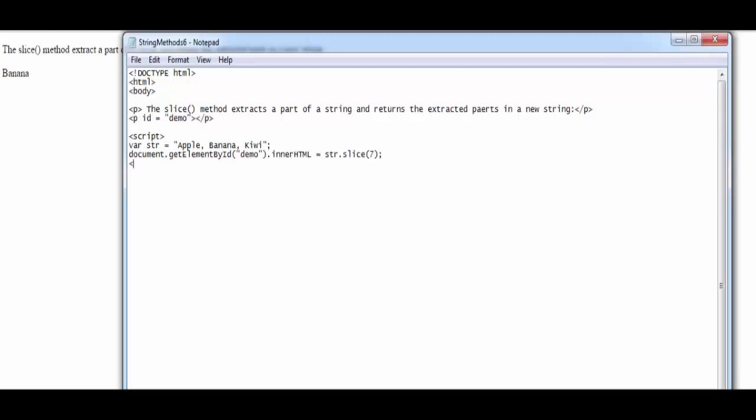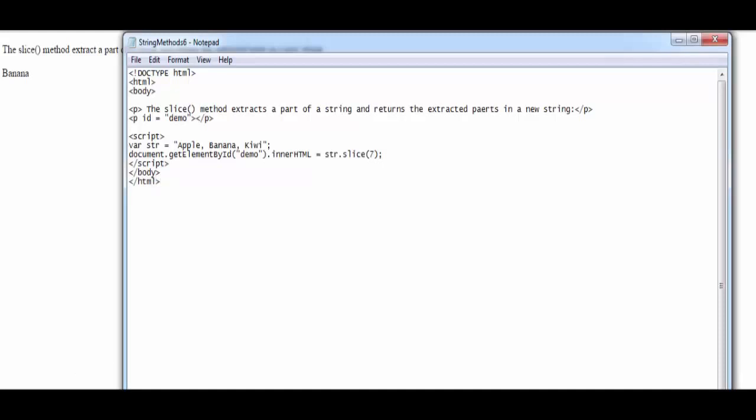Okay, and enter the closing script tag and also enter the closing body tag and closing HTML tag. Perfect.